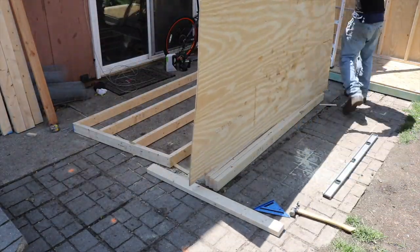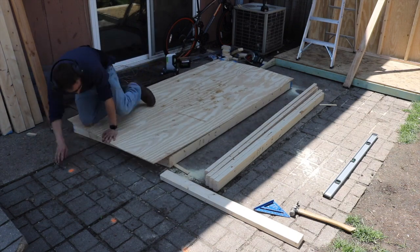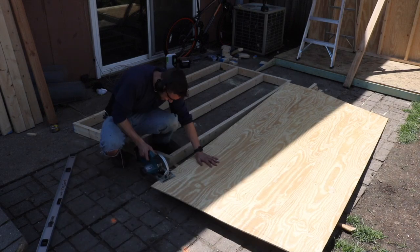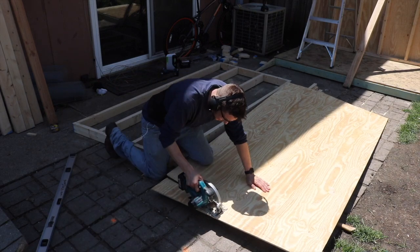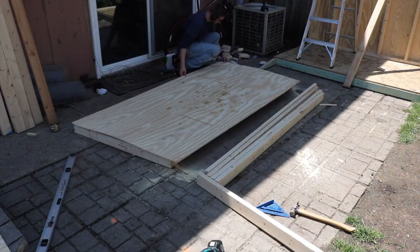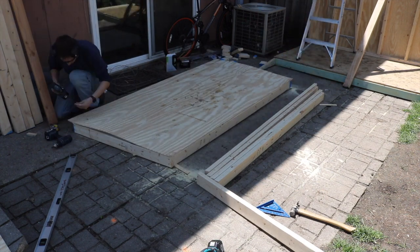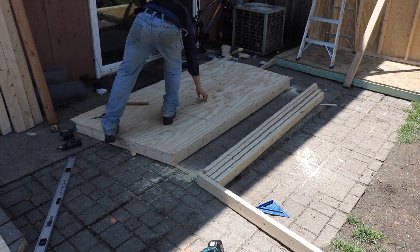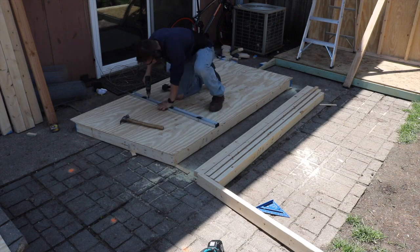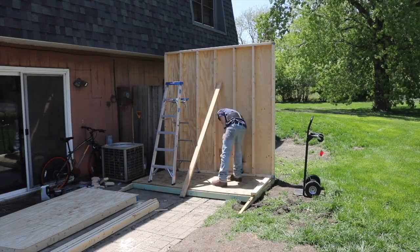And once the framing is done, I can take a sheet of 1/4 inch plywood over, transfer the slope onto it, trace that line out, and make the cut. So this 1/4 inch plywood goes flush up to the top, but it overhangs the bottom a little bit, and that way it overlaps the plywood at the base, so that if it rains, the water will just run down the sides to the ground and not enter into the end grain on the plywood.